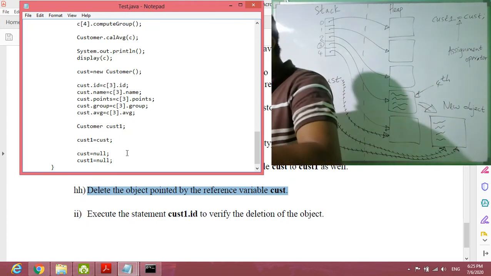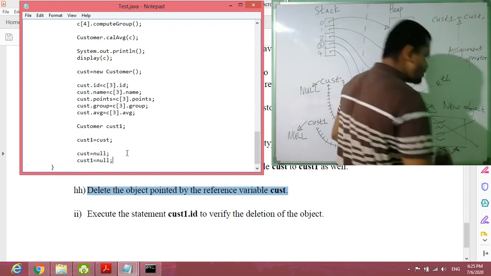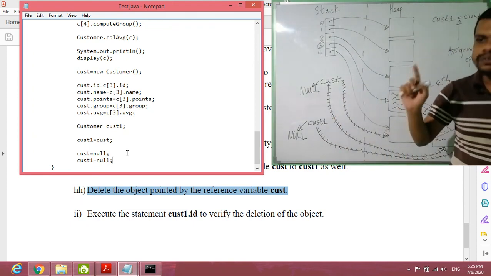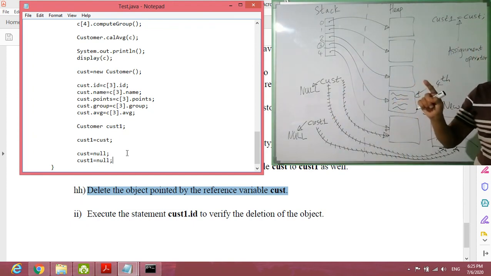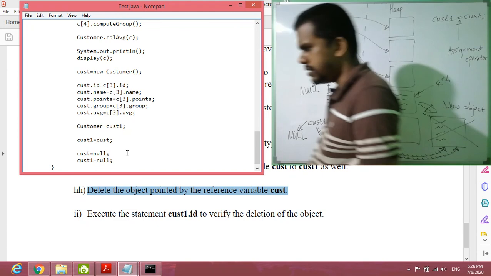Therefore Java automatically deletes this object from its memory. Understood? This object will be automatically deleted, because Java is not going to keep objects which do not have any references. That's what happens here.